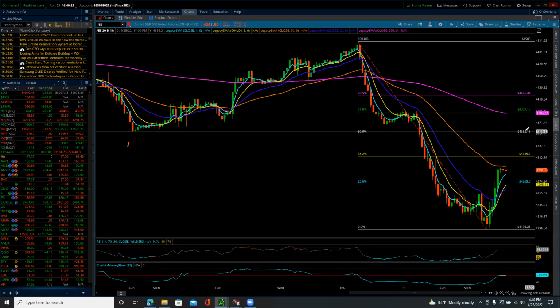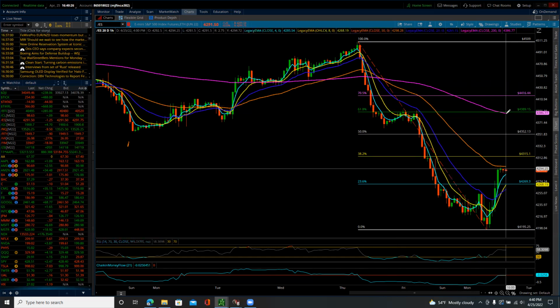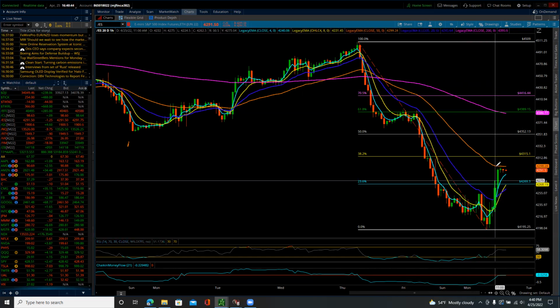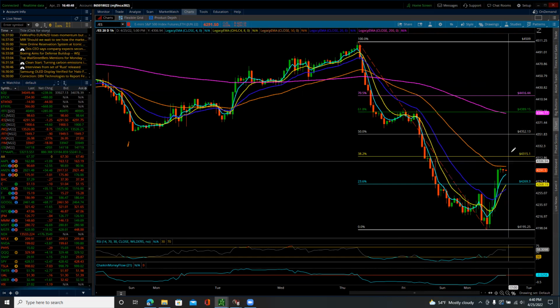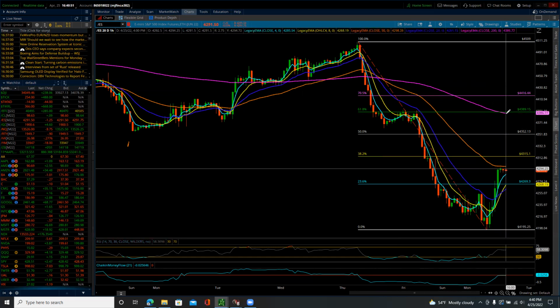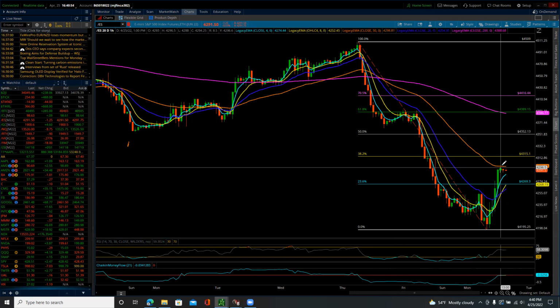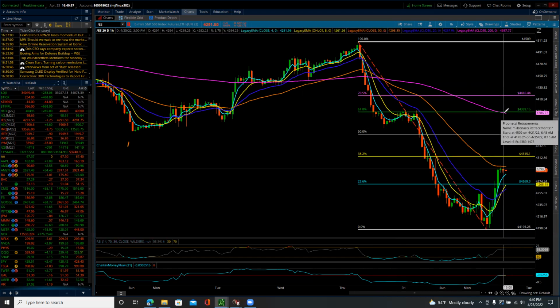Now on that, if it gets above 4352 and it keeps chugging along, our next stop should be a test of 4387 to 4390. That's the 200 sitting right with Fibonacci 0.618. They go together. Often 0.382 sits along with the 50%, et cetera, et cetera. So right now we're still moving up. 50's flat, 200's flat. I'm looking for the 50 to get broken, the 200 to possibly get tested. We still have Apple, Amazon, Facebook, Google, and Microsoft. And Twitter out there somewhere too. But we already know that story.